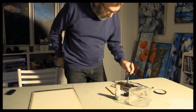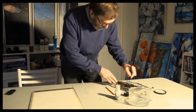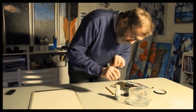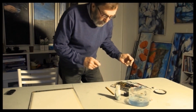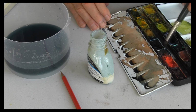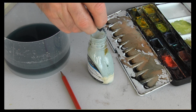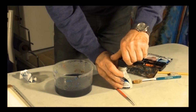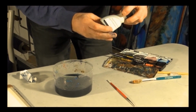What I do here is I dissolve the Payne's Grey paint on my palette and drop the coloured paint into the contents of the bottle. I do this several times until I'm satisfied with the colour of the art masking fluid. It's important that you don't use too much water when you dissolve your paint. The whole idea is to deepen the colour of the art masking fluid in the bottle and not to fill it up with water. The bottle is then shaken thoroughly to mix the contents, and I get a much darker art masking fluid, something which I can see on white paper.